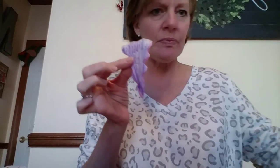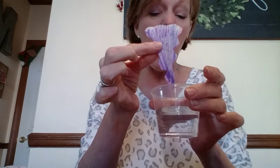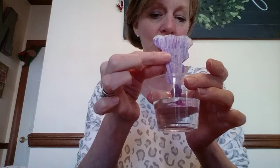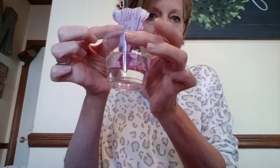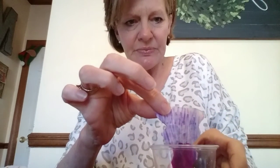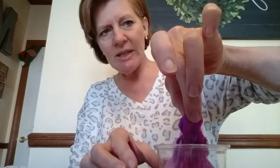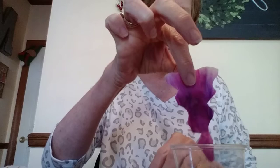Now this is where the magic happens. We're going to take that cup of water and put the very tip of our colored coffee filter in there. You're going to watch the water get soaked up into the filter and it's going to mix those colors. So you gently just put the tip in, hold it in there, and it starts soaking up the water. You can see the water starting to turn those colors — that's what you want. If you need to, you can turn it over and soak up the other side. All your colors start to mix together.